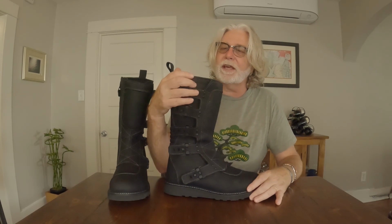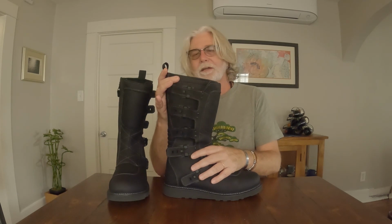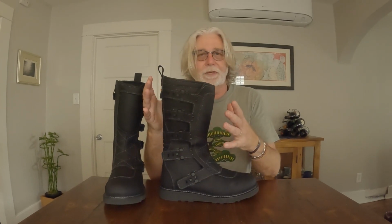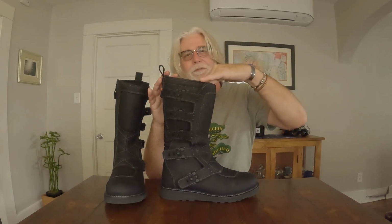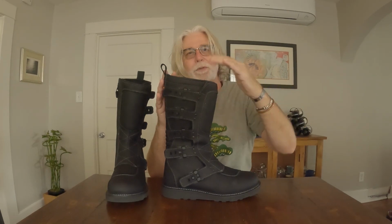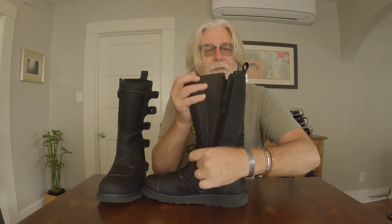And it's also on the inside here. So very cool. While we're on this side, you can see a full zipper here. So these buckles are sort of a set it and forget it. You just set it to get the right fit on the boot through the calf and in the ankle area. That's where there's a big variety. Some people's calves are bigger depending on their size, genetics, whether they wear sort of the shin armor that dips down into their boot, that sort of thing. So it's a set it and forget it with these. And then the step in is with this zipper. Really nice heavy duty zipper, nice gaiter here in the front.